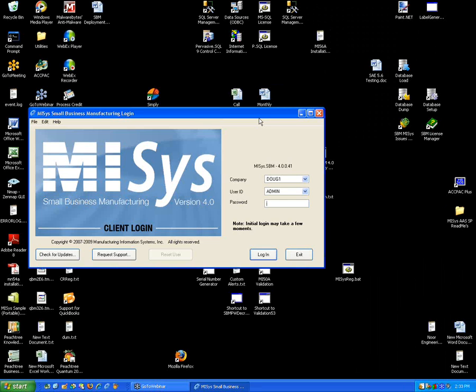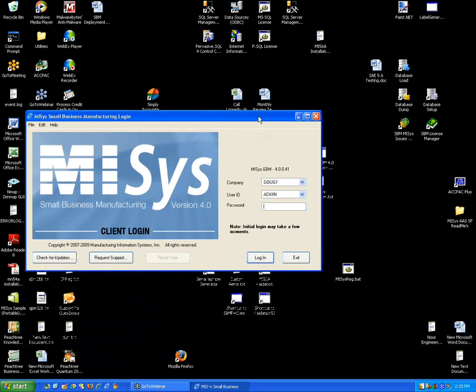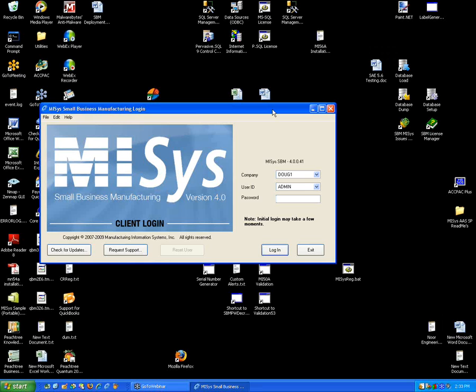So if it was just a base client, you could choose SBM client, and that would install the client programs on that PC. If you wanted them to have the server administration console, you could also choose the server admin console. And that would give them the same set of icons that I have here, this guy and this guy. But what you'd have to remember is that checkbox when they go into Server Admin Console, to make sure that they're not trying to hit functions they don't have access to. So we install the client on that client workstation.